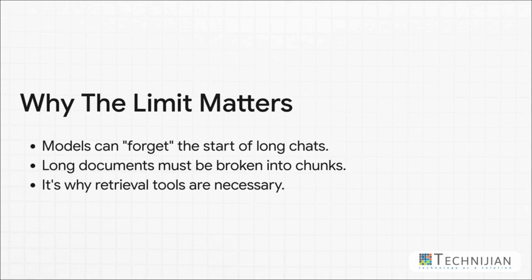And this single limitation explains so many of the weird things these models do. It's why a chatbot might completely forget what you were talking about at the start of a long conversation. The early parts have literally fallen out of its memory window. It's why you can't just feed it a giant document and expect it to know everything in it. If it doesn't fit in the window, to the model, it doesn't exist.